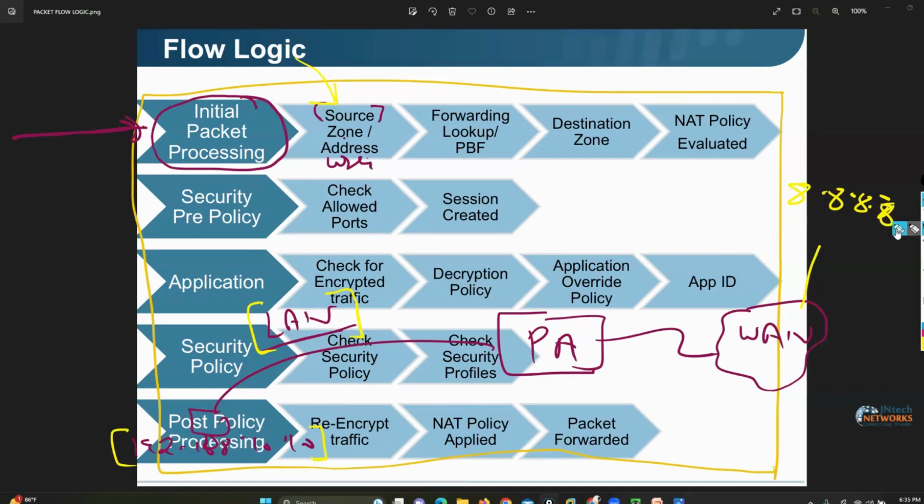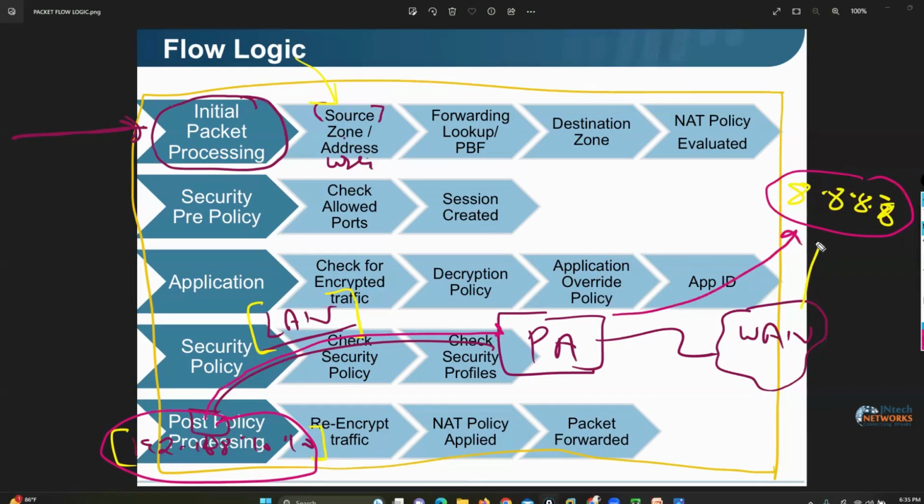So the firewall will identify source zone and source address information. After that, for destination, this inside machine is trying to communicate with 8.8.8.8. Based on your request, this traffic will hit the firewall box. Now the firewall will check its routing table. In case you want to go to 8.8.8.8, the firewall will check: is there any entry available in my routing table for this particular destination?